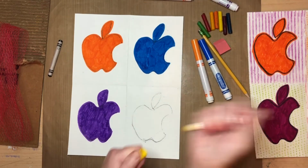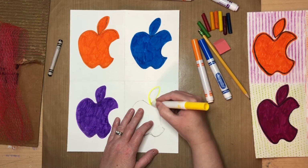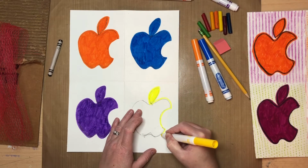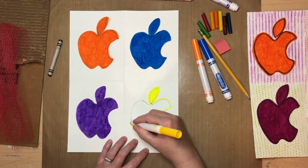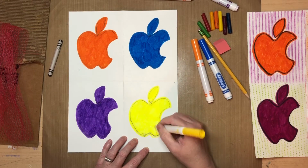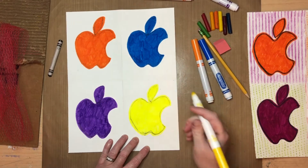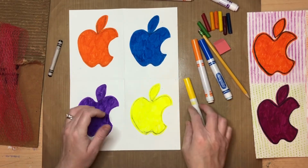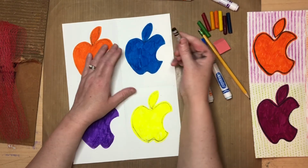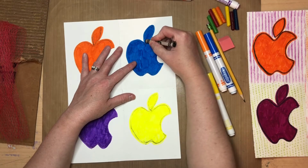Now the yellow. Okay, now we're going to go over with our black. Start with the first one that you colored in.